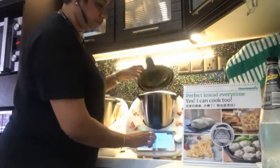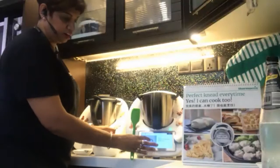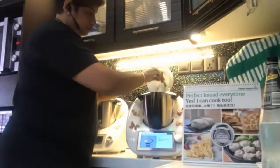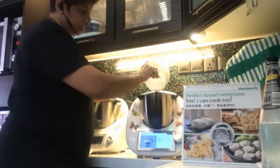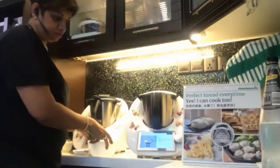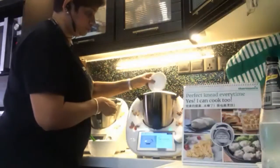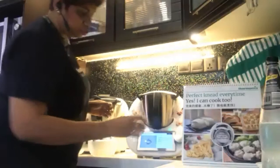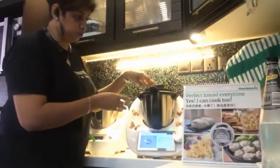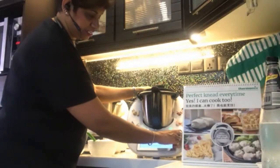So it's 560 grams of strong white bread flour. So half of it is 280 grams. So this is high protein flour, which you can get from any of the bake supplies shops like Bake with Yen, etc. Okay, so half a teaspoon of salt. So you will always notice that they will ask you to add the salt after you have added the flour because you don't want the salt mixing with your yeast. Okay, so insert measuring cup and it's going to now knead for 3 minutes.